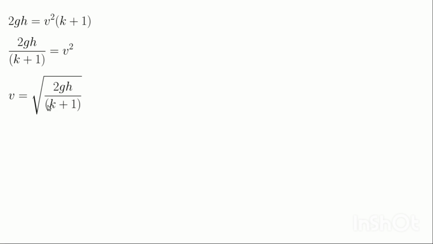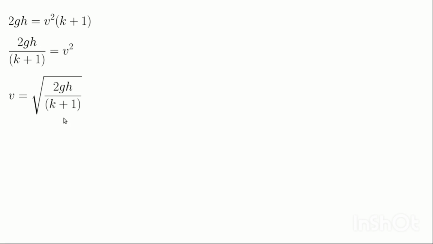At this point, we realize that the value of k for either of those two objects determines the value of v. So the smaller this value, the higher the velocity. The higher this value, the smaller the velocity. So between 1 over 2 for the cylinder and 2 over 5 for a solid sphere, which of them is smaller? We notice that 2 over 5 is smaller than 1 over 2. So that means the sphere will have the highest velocity, and with this, the sphere will get to the bottom first before the solid cylinder.